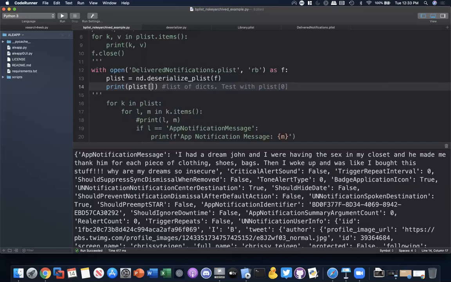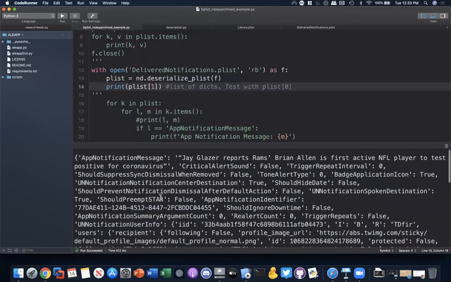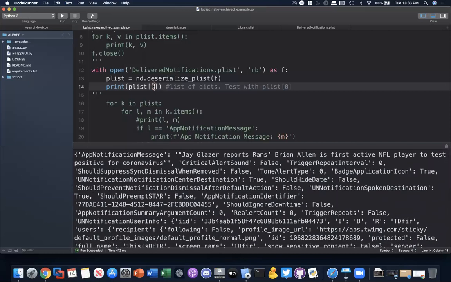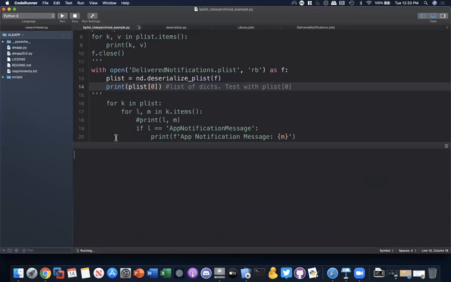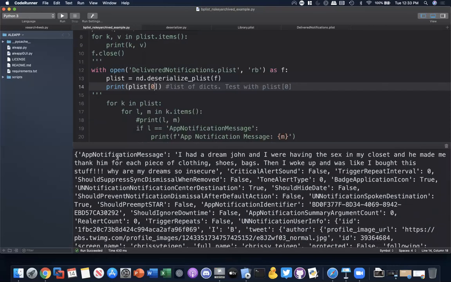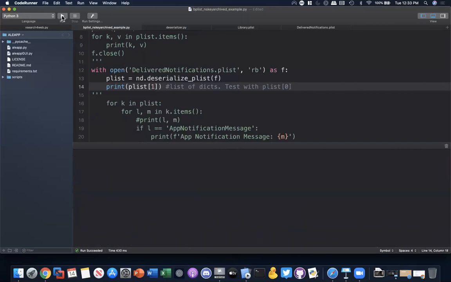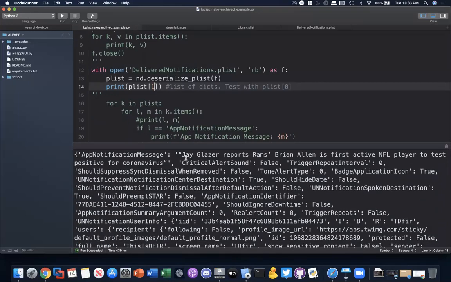The way I do it sounds kind of dumb, but look how easy it is. I just hit 1 just to test. Oh, there we go. You notice now a pattern. Notice this. The first index location had an app notification message that we can read. And then the second index location, which is location number 1, has also an application message with a different message. So that tells me that each index location is related to what? To a particular individual message, or I should say notification. If that makes sense, give me a 1.